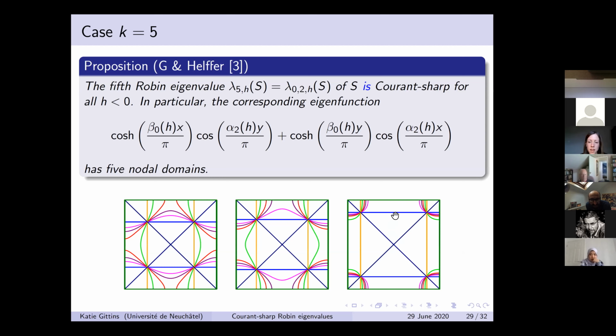What we did was to show that the x-axis and the y-axis are not in the nodal set. And then on each side, this eigenfunction is going to have to intersect the boundary exactly twice. And so the only way it can do that, to preserve the symmetries without crossing the x and y axes, is to join up on the adjacent side there. And that gives us then 5 nodal domains. So that deals with the cases 1, 2, 3, 4, 5, and 9, but what we'd really like to do is say something about the higher k, so k at least 6.